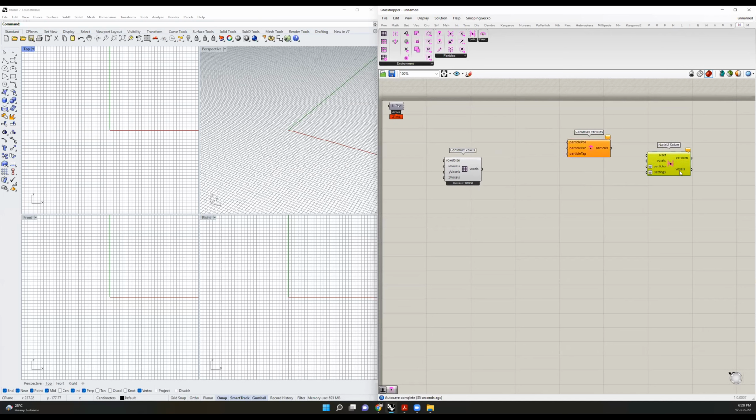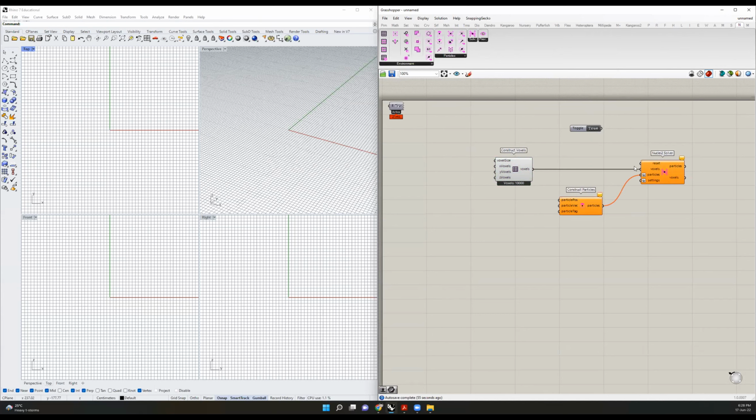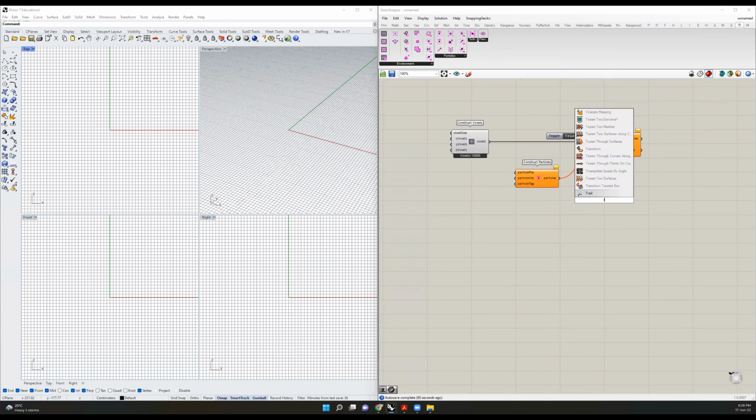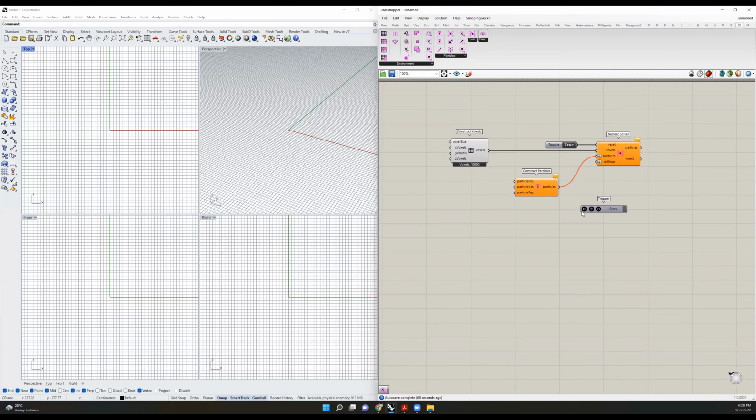Similarly to Kangaroo, in the old days, you would have a trigger to toggle the simulation reset on and off. And we also have a timer, or trigger if you're on Rhino 7. On Rhino 6, it's called timer, right?